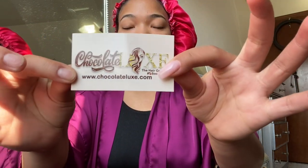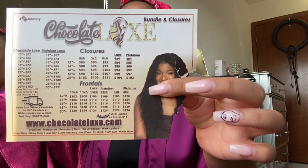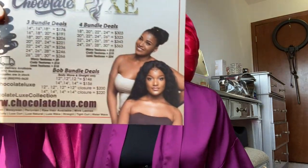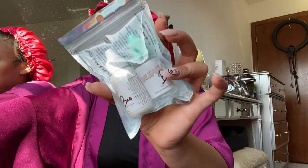Where we left off, we were unboxing Chocolate Luxe. This is her Instagram, and this is their hair card with everything, the bundles and everything on there, closures, frontals, all that. So she sent me some lace adhesive and a lace remover, which is something that I had needed. So thank you so much. Can't wait to try that out. And they also sell hair and a whole bunch of stuff. So make sure y'all go check them out.